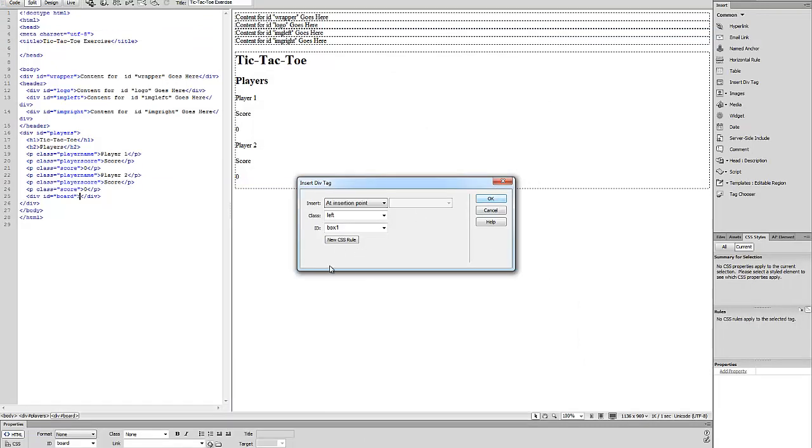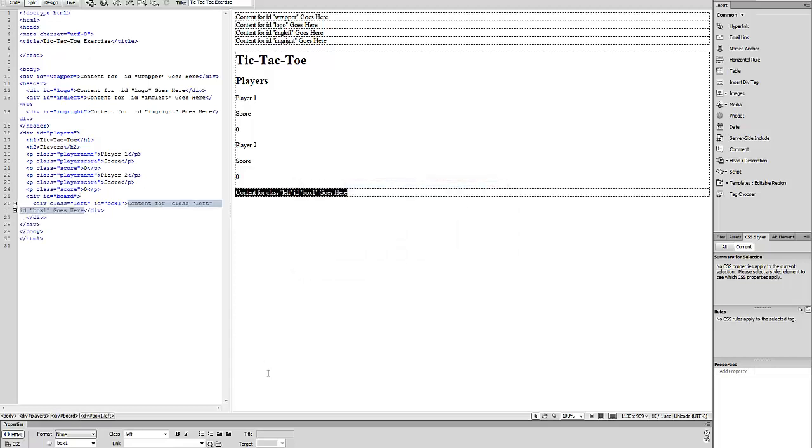Now I could go through and create these rules as I'm going, but I prefer to separate them out so that you can see what's going on. You can actually get your DOM up there before you start manipulating it. So I'm leaving that placeholder content right there for now. I'm going to take that out later on when I add the images that need to be in there.